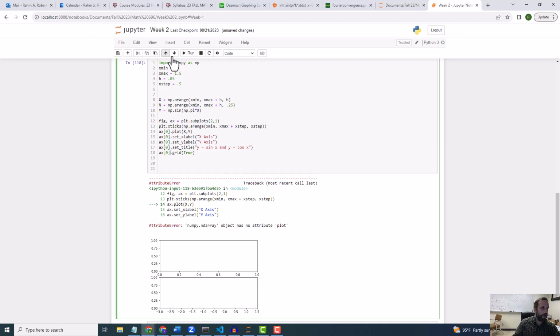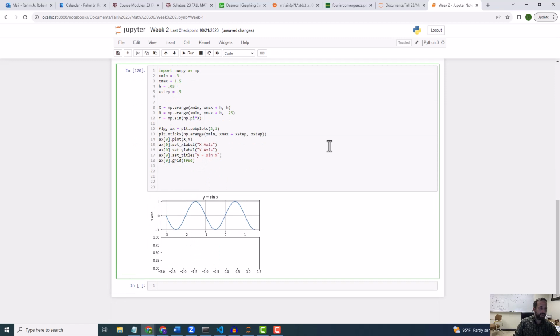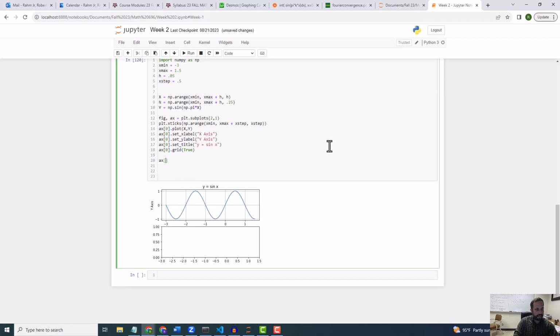And then when I run the code, I'm going to get a top plot here. Okay, so it's now no longer cosine, so let me take that away. And then I have nothing on the bottom plot because I haven't put anything on the bottom plot. Okay, so now what I want to do is the next index is going to be ax[1].plot x and then np.cosine np pi times x.